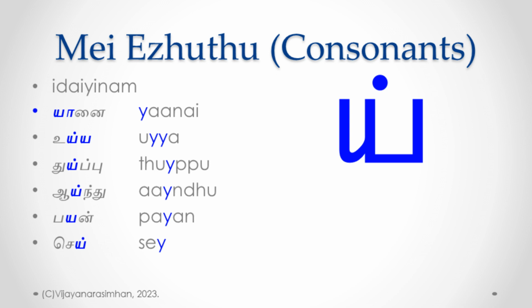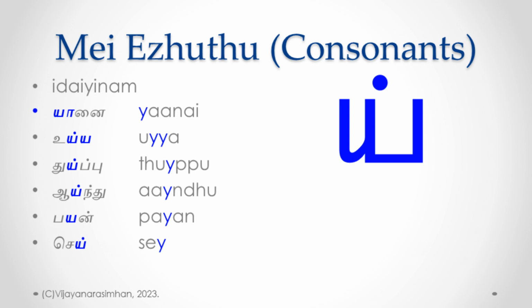As you noticed before, ka can be doubled, or ka can appear with the ing. So it's ikka or inga. Only 2, and we need a vowel before and after that. But in this case, y, it can come with 3. As you can see in tuippu or aindu, there is an e, there is an ip, there is another ip. So in tuippu, if you notice, there is a y, pp. So there is a 3 consonant cluster.